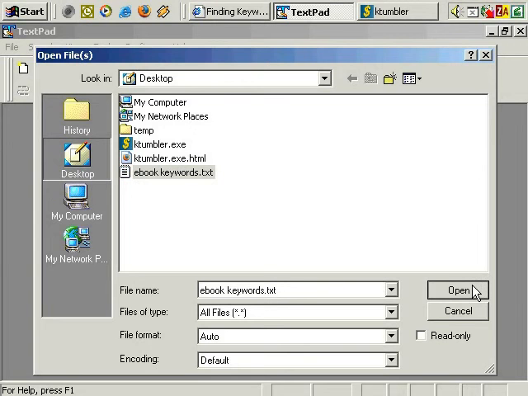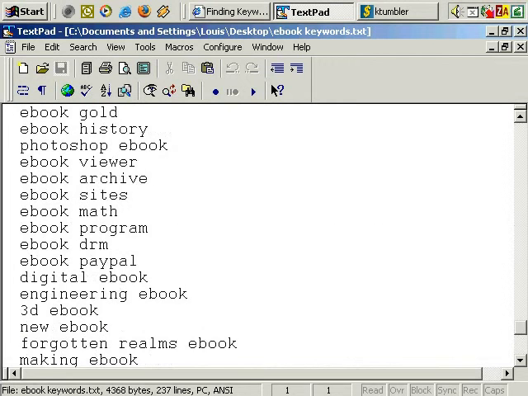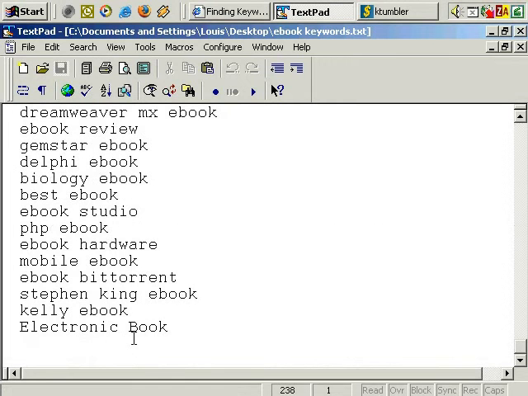If we open that up, these are some ebook keywords which have been gathered from the Overture search term suggestion tool. And if you scroll down to the bottom, place the cursor there. Okay, 238, as you can see, that's line number 238.